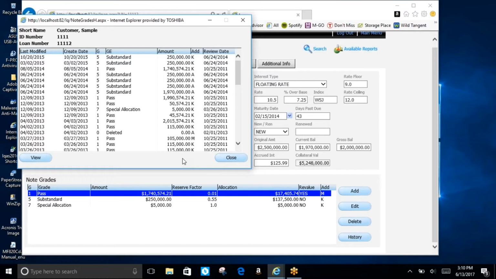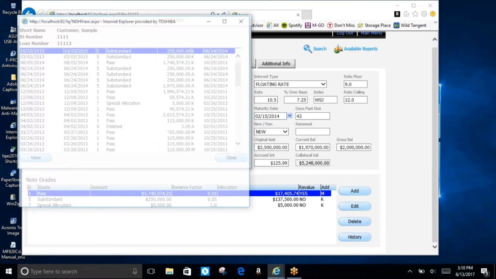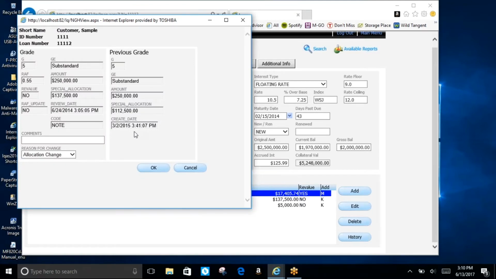If I hit that, then it brings this up. And what it currently has is what we had before and what we have now. And the reason why it's doing before and where we're at now is it's a basis for what we call a classification migration report. FDIC came up with that report back in the late 70s, maybe early 80s, and we automated that report again back in 08 or 07, something like that. And we needed this amount of information to say, are our grades getting better? Are our grades getting worse? What's going on with our allocations and all this kind of stuff from stepping through the full history of the grade on the loan.